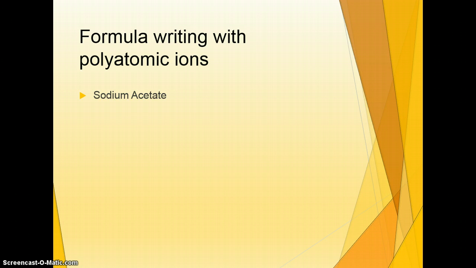If we want to write the formula for sodium acetate, we need to break it into two different parts. So we want to look at sodium, which is our Na, and then we need to know what acetate is. If you notice, I keep my polyatomic ions in parentheses. They don't always need parentheses, but it is nice to have them to keep things organized. You can always use them, but you don't always need them. If I look at my charges, I notice that sodium here is a +1, and that acetate's a -1, and so just like we've learned before, I'm just going to put it together. It's actually my favorite polyatomic ion that turns into a compound, because if you read it across, it says nacho.